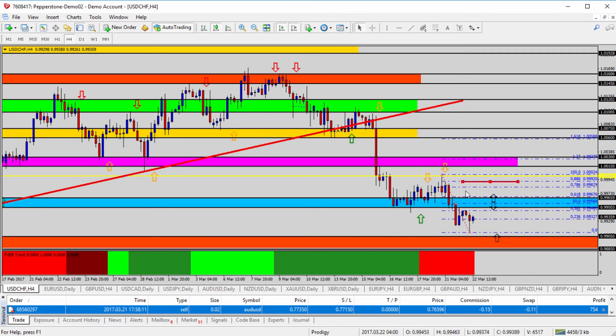So as it rallies and holds resistance here, right around the 99.50 level, I believe that this will be an opportunity on an intraday to go short with a stop loss 35 or so pips away, where the red line is, and we'll target the orange shaded area. Now, if it breaks the blue zone, opens and closes back above it, that's going to invalidate the trade, and we're possibly looking for it to go back up from there. So the key point is that we want to see it stay under the blue zone and target the orange zone. A break above the blue zone is the risk on our trade today for the dollar franc.